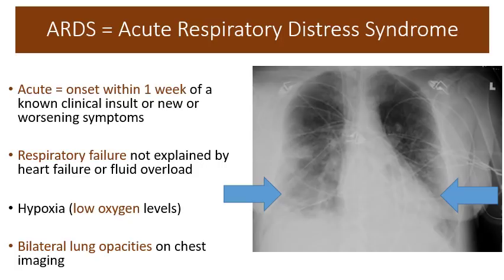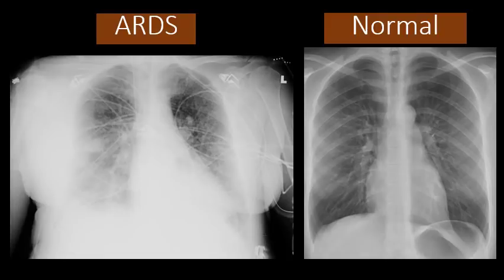And the more white it's becoming, the more abnormal the lung is getting. So you can see in this chest x-ray that at least at the bottom of the lungs, it's almost a complete whiteout of the lungs. And that's a characteristic chest x-ray or CT feature of ARDS, whiteout of the lungs. So I hope you understand what the defining features of ARDS are. And now let me just show you an example of ARDS compared with a chest x-ray from a normal patient.